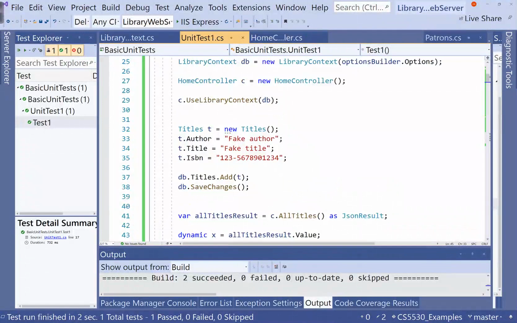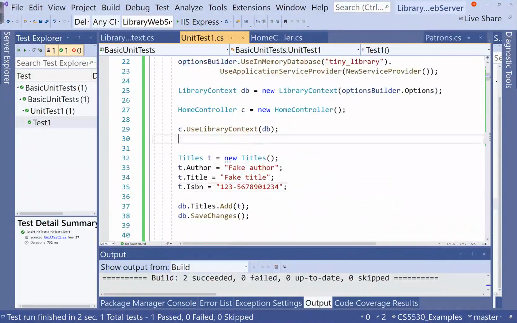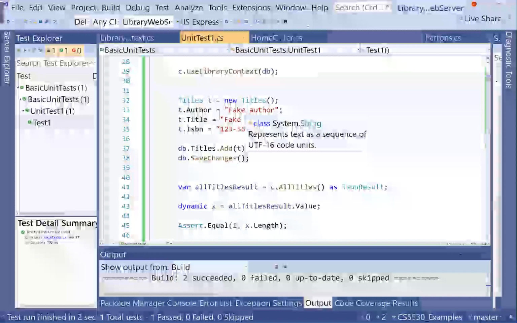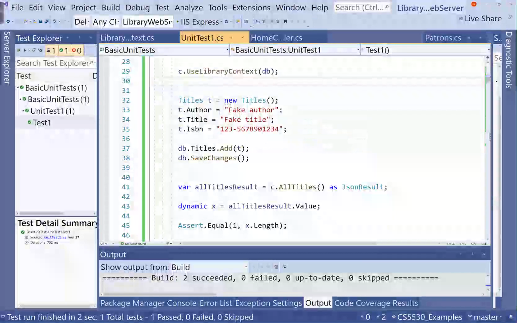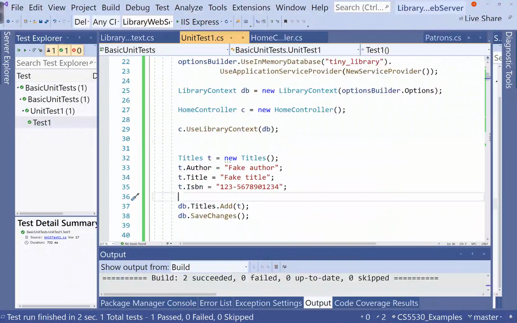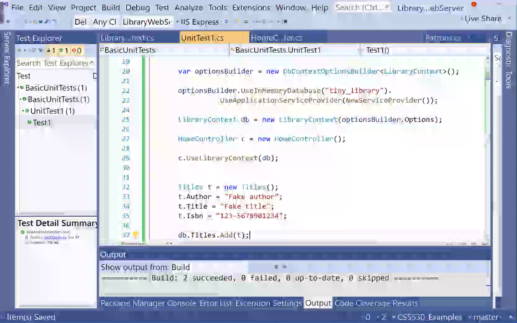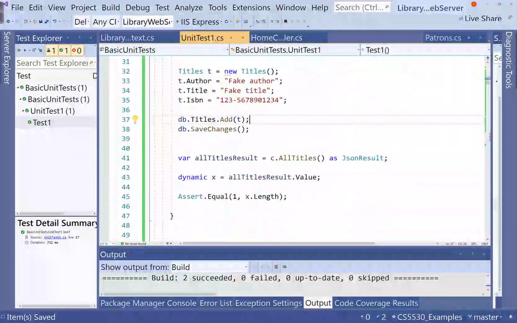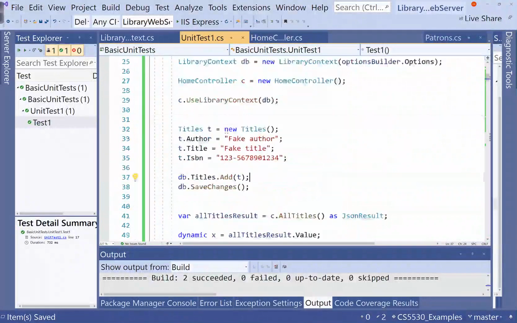So let's clean this up a little bit though. Chances are we're probably going to want to write multiple different tests that would use something like this tiny little database. Like maybe we would want to make sure that the author is this, the title is this, and so forth. So other tests might want to use this same in-memory database. So all we can do is take all this setup stuff and move it into a helper, and then different unit tests could create that in-memory database and use them.